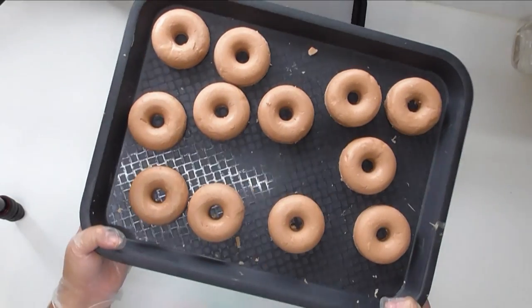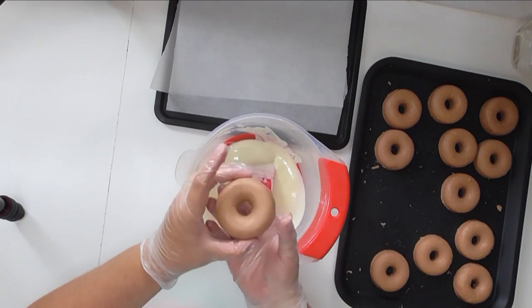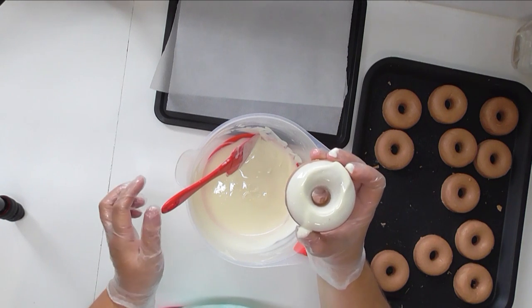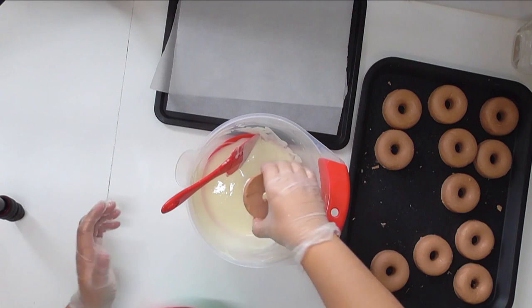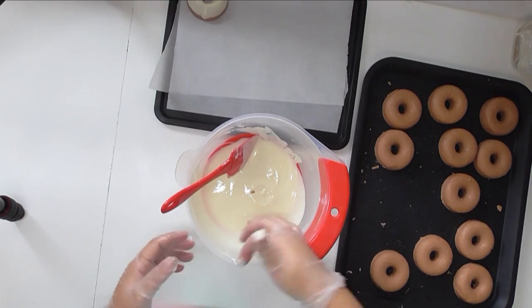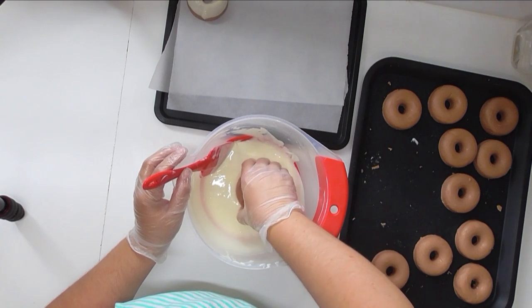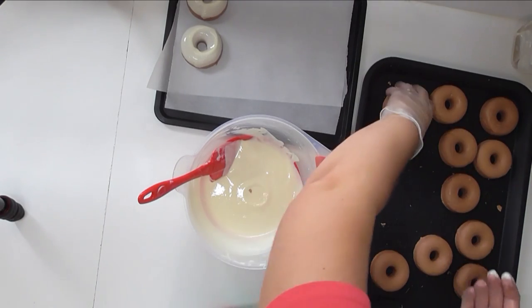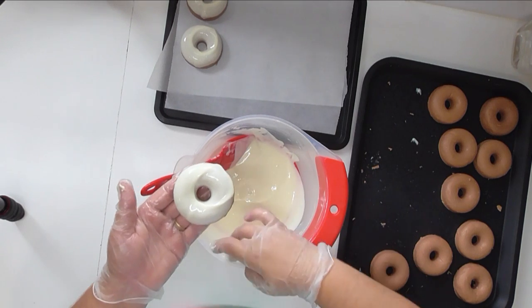I actually reserved the dodgier-looking ones for the top just so they'd have a bit more of a realistic look. What I'm going to do is take one half of my doughnut, dip it into my soap batter, give it a twist and lift it up — and that is looking really really nice. I could double-dip these — let's go for a double dip and see what we get since I've got plenty of batter. I pick it up, give it a twist, and pop it down on this other tray. This is a lovely messy project! Dipping, twisting and lifting gives it a really nice coating. I'll get all of these ones done and then we'll come back to put some more decorations on top.